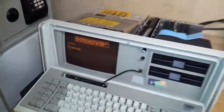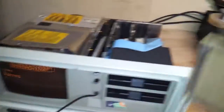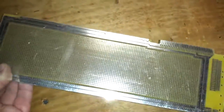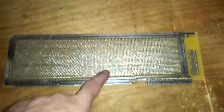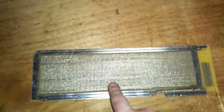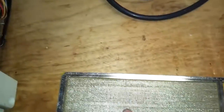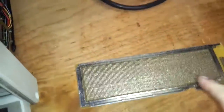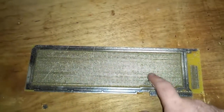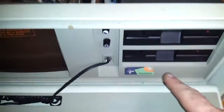Actually, what I want to do is, I might do that. I might put a drive in there, but I got a prototype ISA card here. You see the power bus and ground bus planes, and a whole bunch of through holes to solder on. What I want to do here is, well, I want to put a high-speed UART. I want to build a high-speed UART on here so I have full serial port. But I'm going to build an IDE ATA controller so I can put a ATA hard drive in there, or more importantly, like a zip drive or something in there.